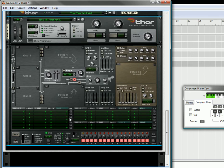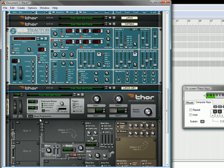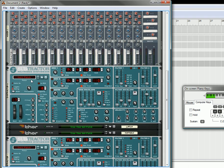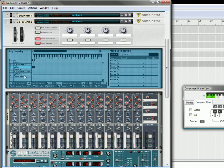Okay, so we'll randomize the pattern on that. And then lastly, for the second latch, the second pattern actually has to turn off the receive notes. And the latch copy, we'll just turn it up to one more key. So that'll be C sharp minus 2, and the first one is C minus 2.